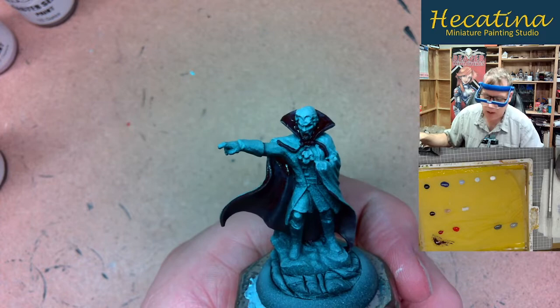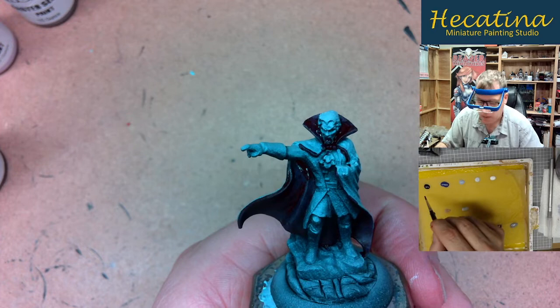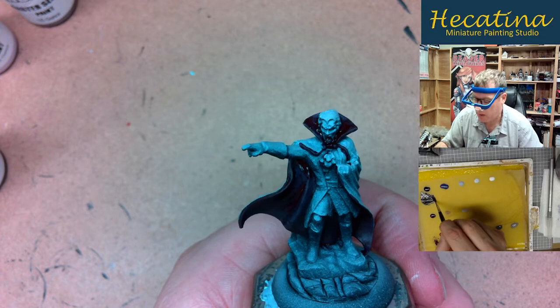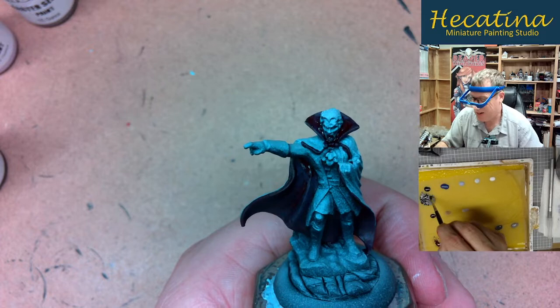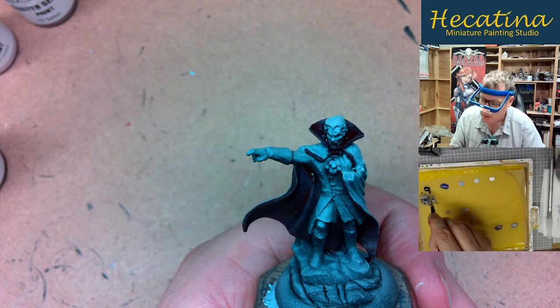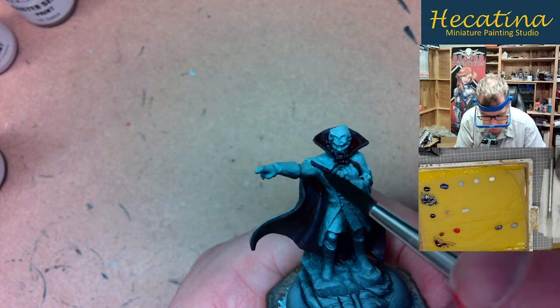And now we're going to do the black, all the black areas. So I'm going to load up my brush with this dragon black. And as I said, there is a lot of black on this mini. Now, if you've already put a first coat of black paint on your mini, like with the spray paint or whatever, you may not need to do too much work here, but the key thing is we want to be able to highlight the black by mixing the next colors up this series with the black. So whatever black you're going to use as your main painting color today, you do want to go and reapply this color over everything that's eventually going to be painted as black.